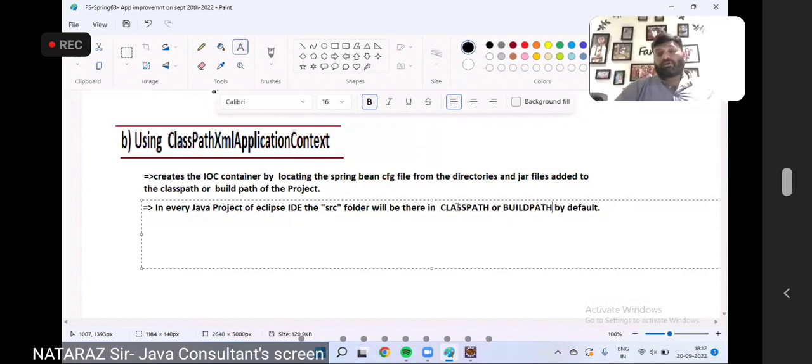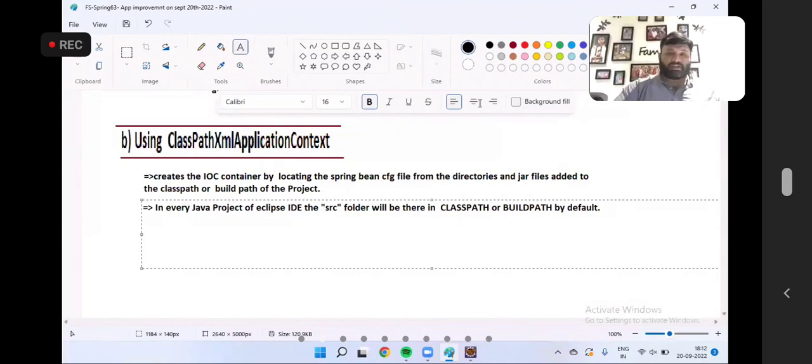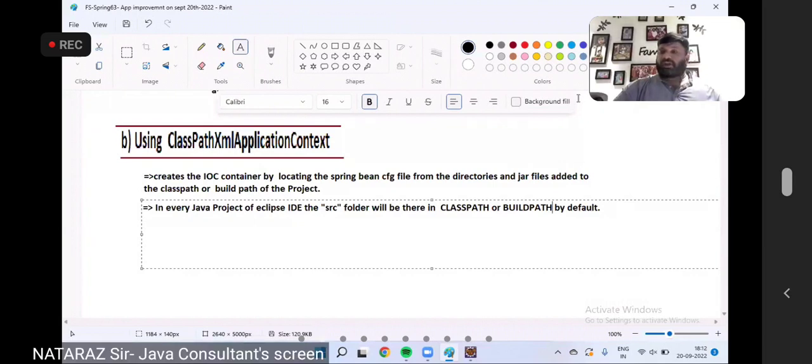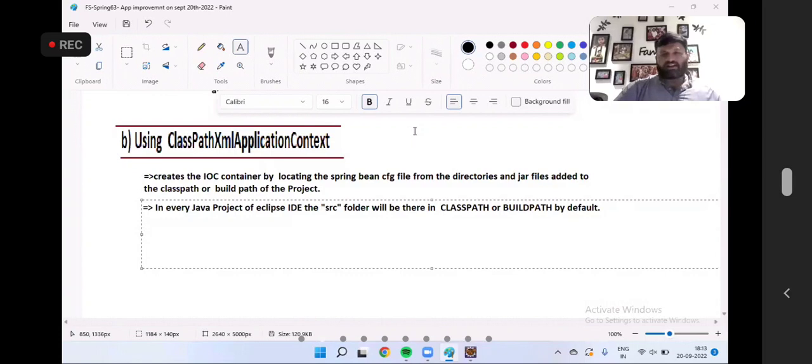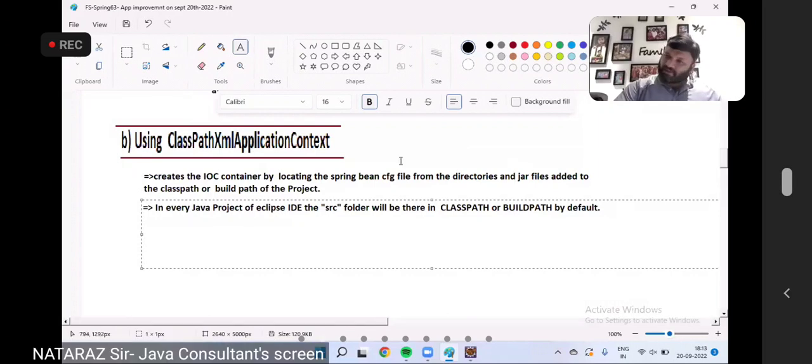Are you understanding my statement, guys? You need not add that, because by default it is already there. That's an interesting thing, Rama. The src folder is already in the class path. Check it out, guys.